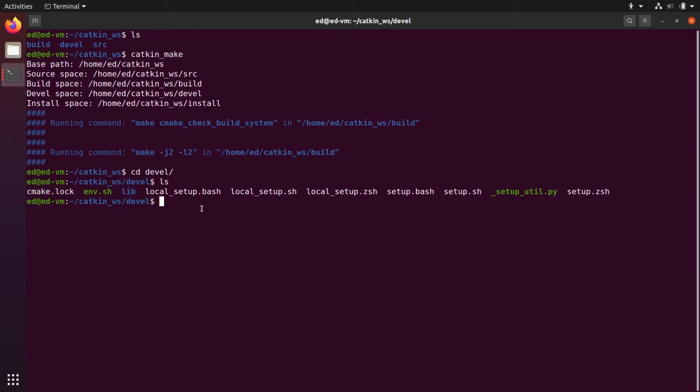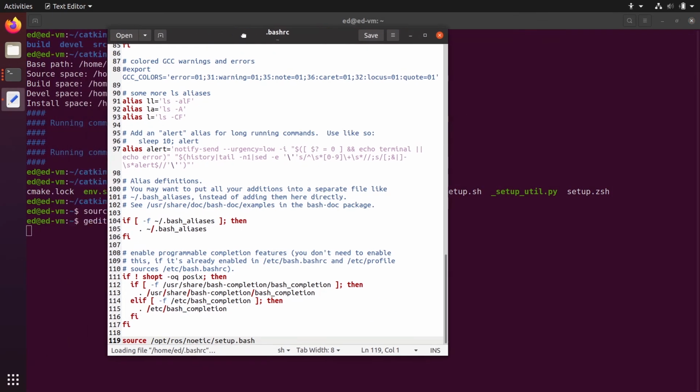And so to source this, well, we will need to do, so let's go back in our home directory, source, and then home directory slash catkin_ws slash devel, and then setup.bash. Once you have sourced this, once you have run this command, you can use your custom ROS code. And so what we're gonna do is, I'm just gonna do gedit ~/.bashrc, so make sure you type the exact same command, and let's go back here.